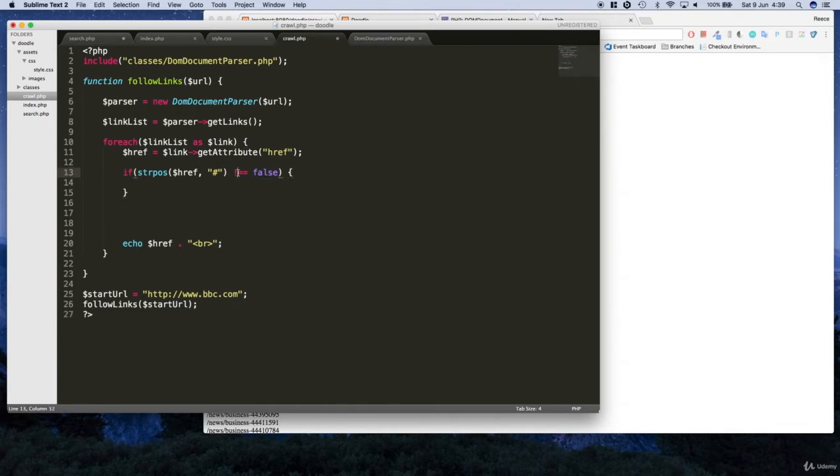And the reason we're doing double equals there with an exclamation point is we're checking the type as well. This is going to return the number of where this exists, or false if it doesn't find it. So if it doesn't find this anyway, it's going to return false. So if it does find it, it will not return this. So basically saying if it contains that, we just want to continue, and continue means go back around the loop. Don't do anything else here.